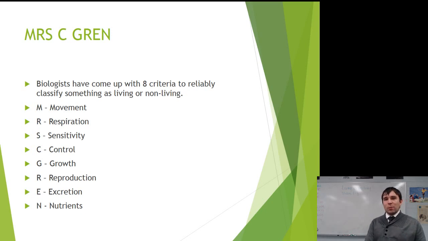Now, sometimes you might find that a particular cell is stationary in a multicellular organism. An example in our bodies are bones, but because we're considering the whole organism, we still consider that cell to be alive. When we're looking at unicellular organisms, so single-celled organisms, they need to meet all of these features. And if they're not able to, then we won't be considering them to be alive.